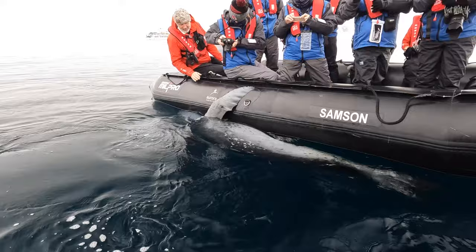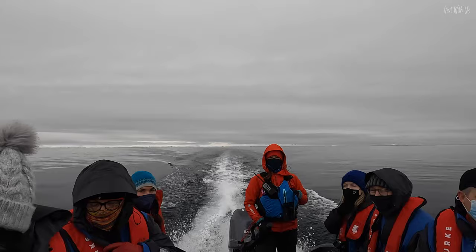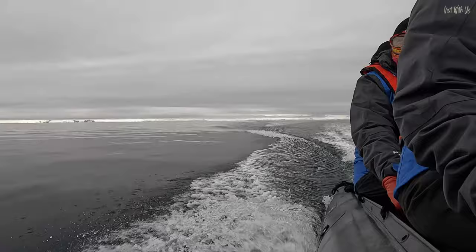Oh my god, amazing. And then on the glassy smooth sea, in the distance, on the horizon, a long way away, we saw a couple of whale tails. Someone spotted some whale tails, so we decided to hunker down. And Justine, our brilliant Zodiac driver, said, right, we're gonna go and see if we can find them. So we zoomed off. We were the only Zodiac to do it, and the whales were miles away.